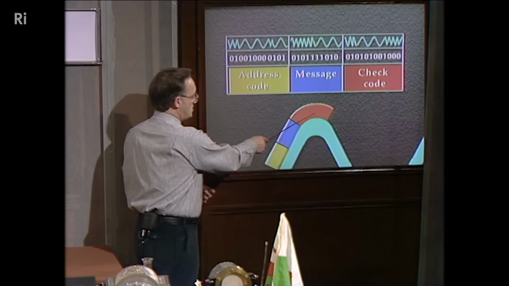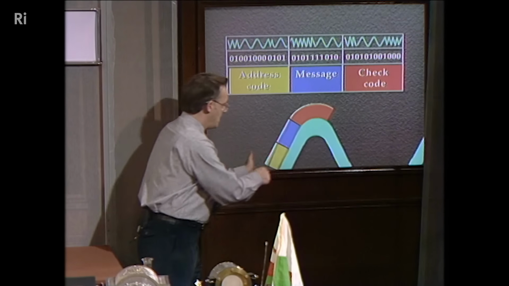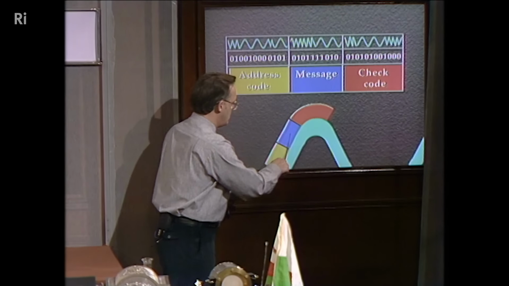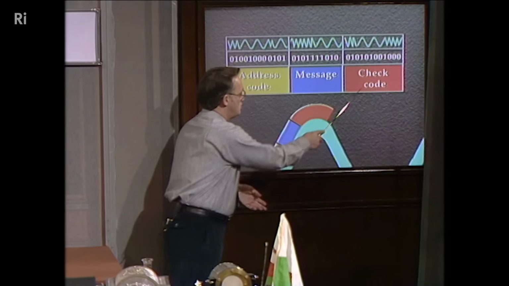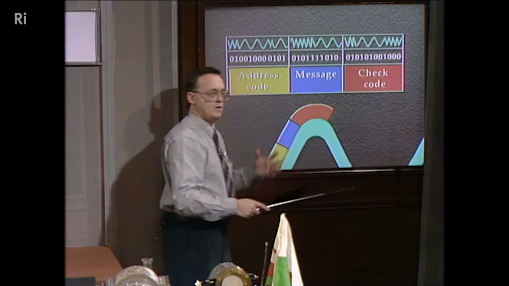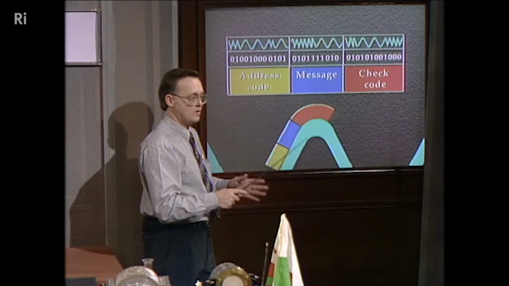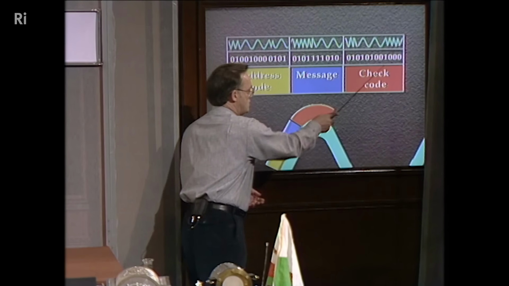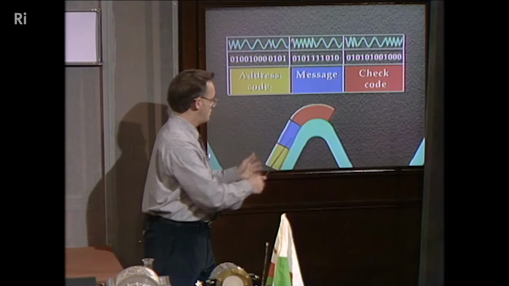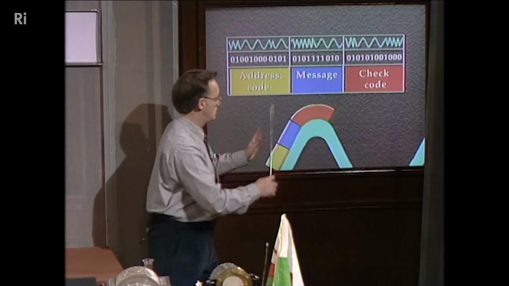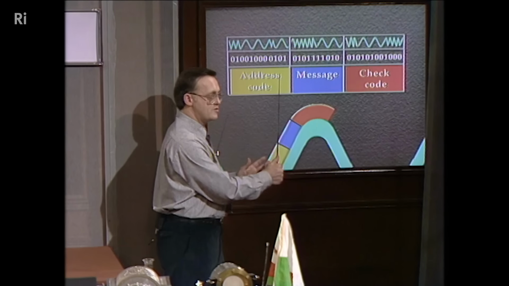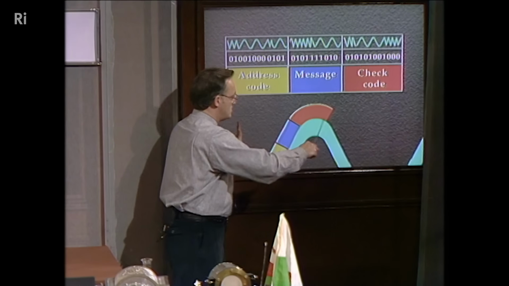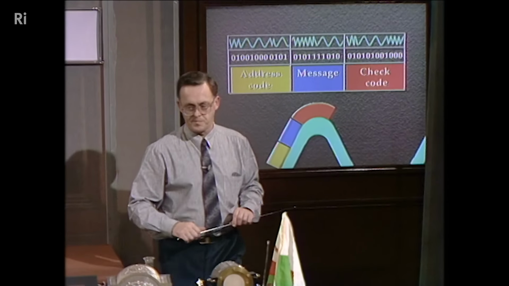The third component is the checksum. The mains is a very noisy medium, and it's important when you add a small signal that it doesn't get corrupted. And so what you would do here is something like add a sum, 2 + 2 = 4. And if it isn't 4, it'll ask the message to be transmitted again. In practice, of course, it's a very complicated checksum that is done. And so using this principle, it's possible to send an infrared message remotely from your armchair and then have it sent along the mains to the appropriate appliance.